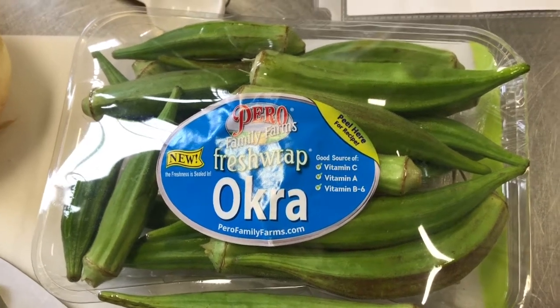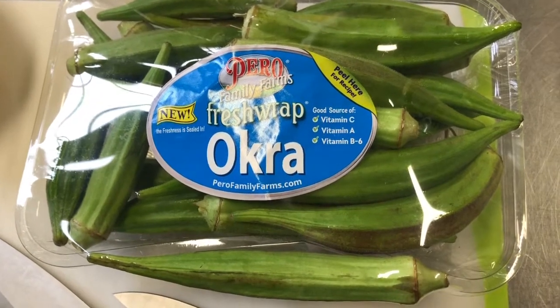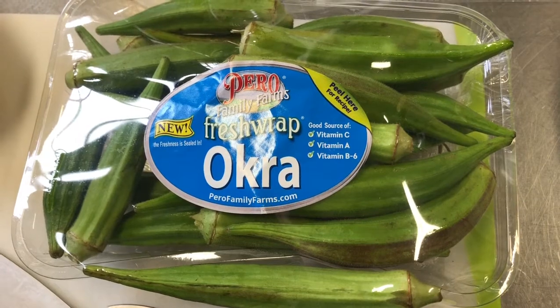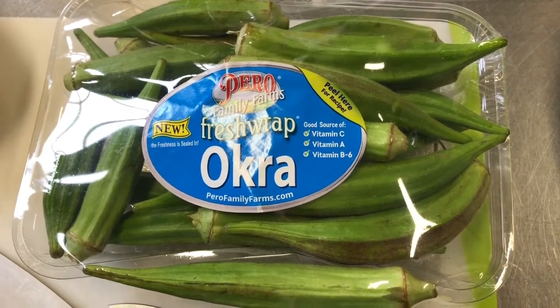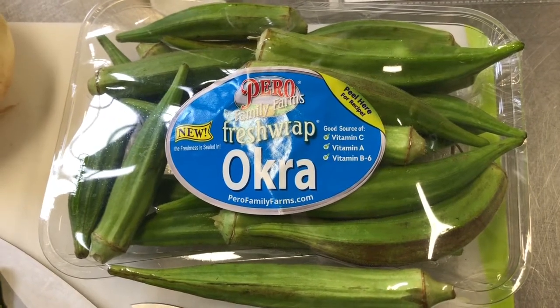And I would like to eat it more because I found out today it's good for preventing colon cancer, and since my grandmother died of colon cancer, it is something I should be considering and keeping healthy by eating foods that are helpful in preventing it. So maybe I gotta try okra more often.